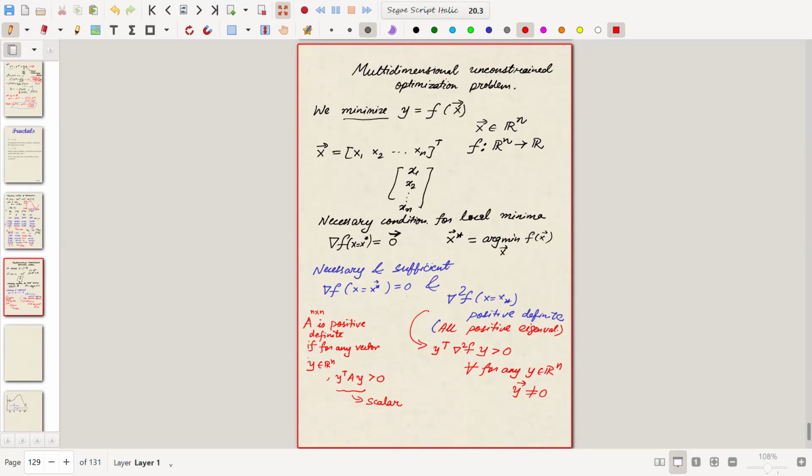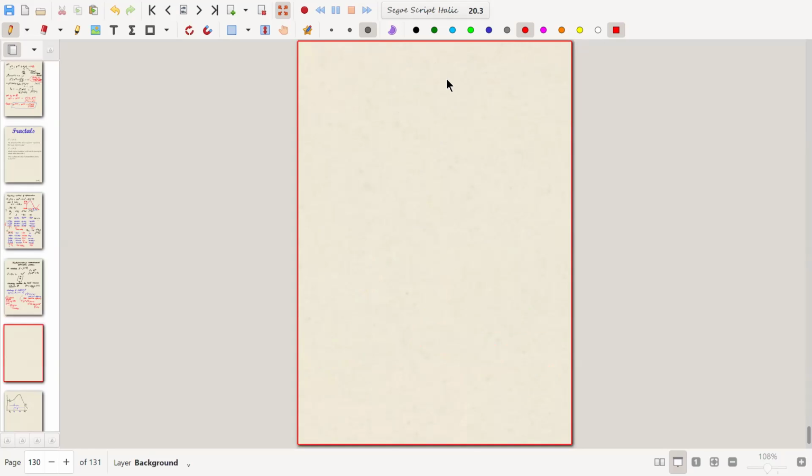So actually, how this gradient and Hessian look, I did not talk about it. How will this gradient look? So grad f is known as a gradient.